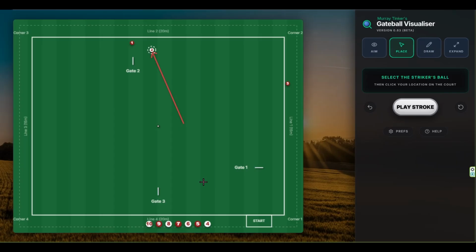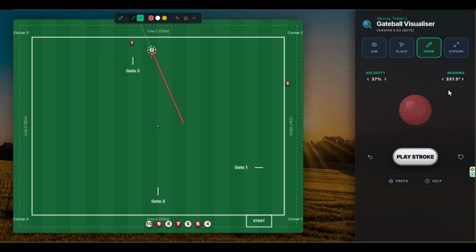So if you wanted to show somebody's full break, you would have a line through the hoop, another line there, and you can do all that. And then you can delete all those lines by going back into the draw mode and up the top here and delete the lot. So that's back and that's delete. So all the lines are gone. So there we go with that.